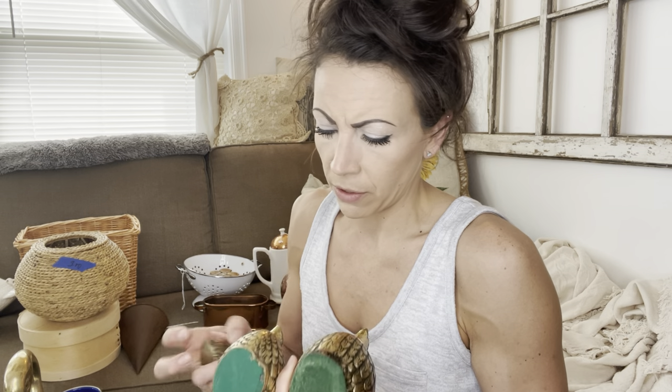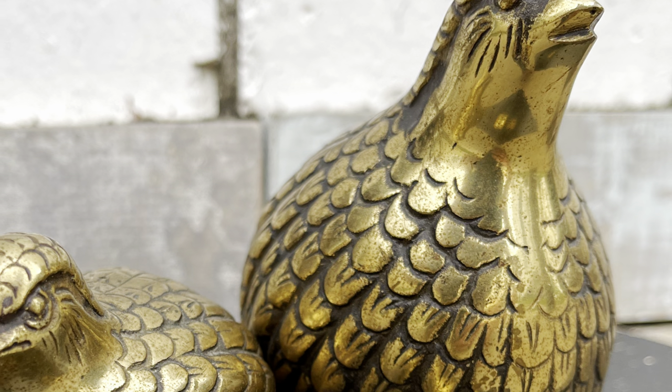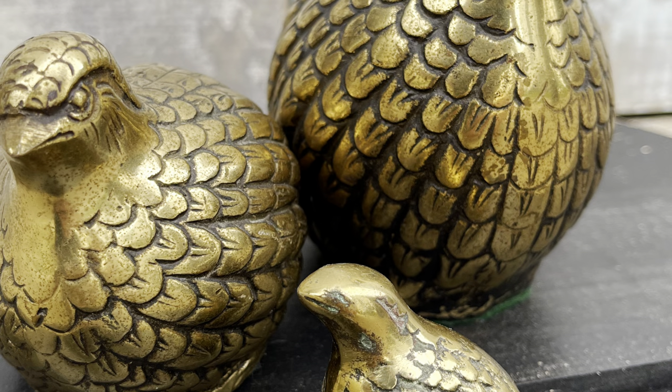Never had a set of three — I've had singles before. Brass coils, and two of them are felted. The felt's different, so I don't think they were an original set; they probably got pieced back together over time. Here are the items that I have polished up just a little bit. I didn't try to get them perfect, but I did give them a nice cleaning. I found another set of the brass swans — same vendor, same booth, same price. They were $20 each. I have them listed on my site at $119.95, and the first set sold in a day.